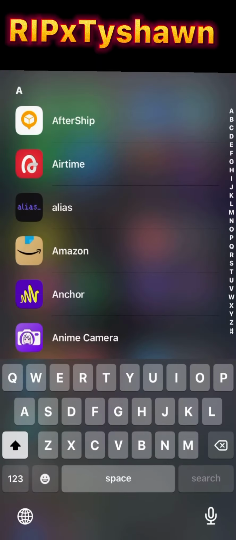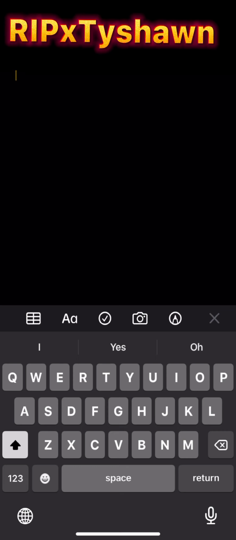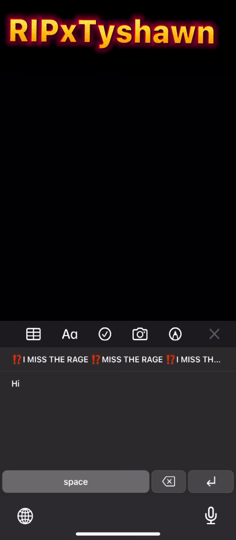So now, how to use it, we're going to go to notes. Then once you in notes, you'll see this little globe in the bottom left of the screen. I'm probably going to zoom in on it. And basically, you click on it, and it's going to show you your messages. Now, the simple thing that you can do is simply click on it. Well, obviously, since I am in notes, it's not going to just go through. So you would have to click this if you want to send it. And the pattern is you click on the message, then you send it. And you just go, just spam.